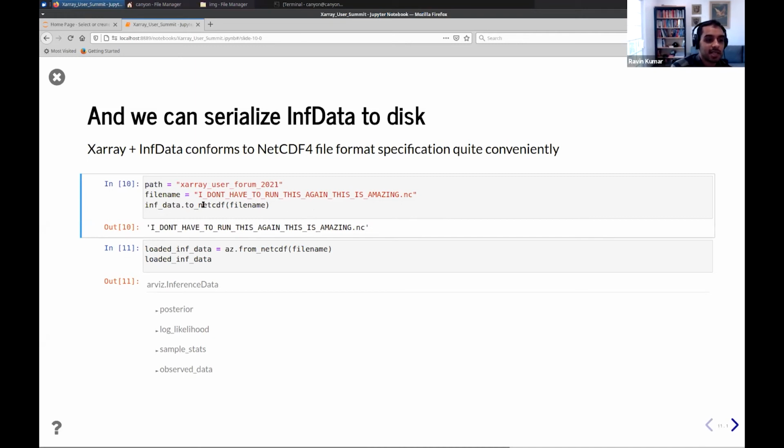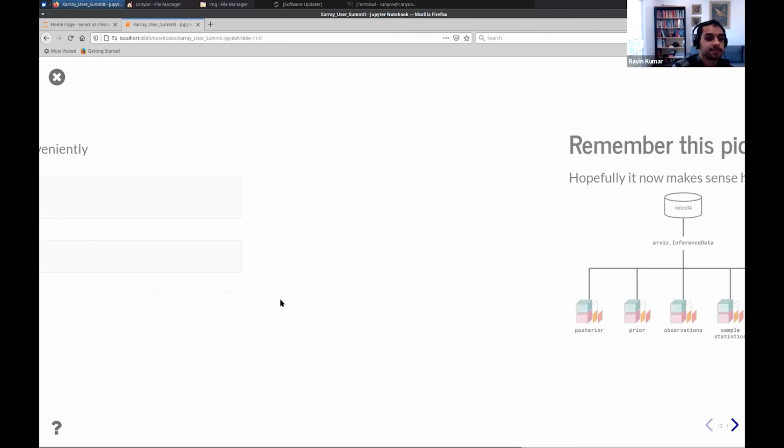So we can take an inference data and we can say to netcdf, and inference data supports the groups function of netcdf, and Xarray data sets just happen to fit exactly in a netcdf. So we can take everything, write it to disk, and then we can load it up later without having to run the entire workflow again. Sometimes that workflow takes literally hours to compute on a modern PC. I've got an 8-core Intel desktop, and some of the runs take like 30-40 minutes. I don't want to run the inference step over and over again. I just want to be able to load and look at my plots later without having to wait 2 hours each time.